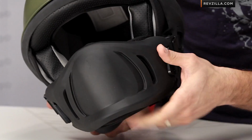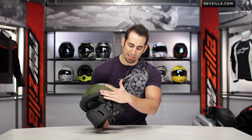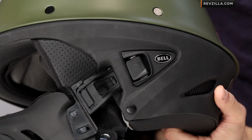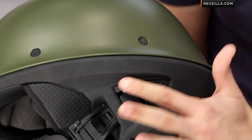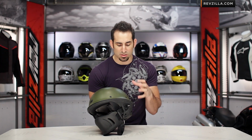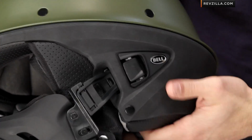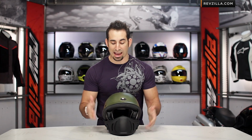Again, it's an injection molded TPR that sits on the front here in the muzzle. Now we do have what they call the Shroud, which again is that same injection molded TPR that connects to the helmet with a proprietary material. And on the interior you have your EPS in the top, but it actually extends slightly below that, and it comes down to about here in the helmet. Now it's still rated as a DOT helmet, but again it's DOT as an open face or a half helmet, and you're getting just some of the benefits and comfort and support of that EPS slightly extending, but again, looking at it, it's just a nice added benefit.